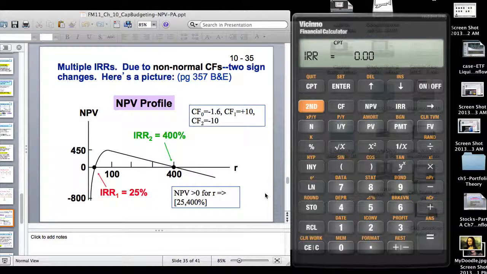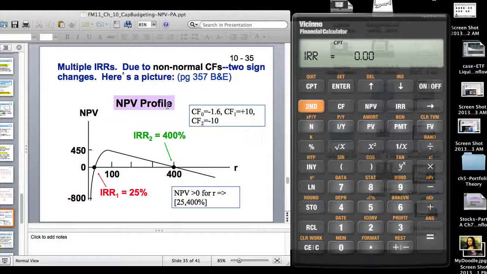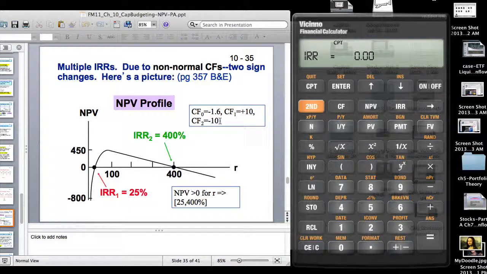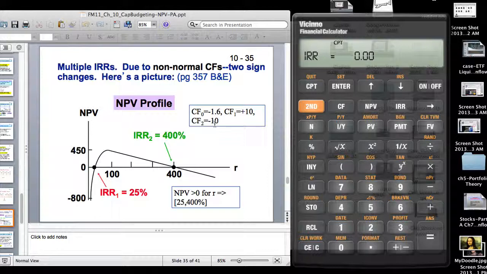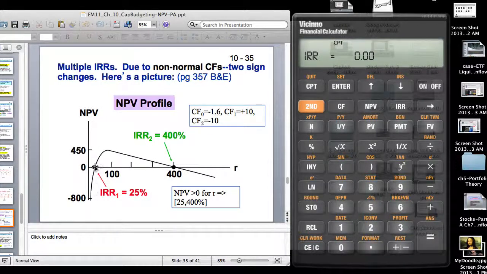This is something you can see in a book, we are a little bit getting crunched for time. We have three presentations, that's thirty-three or ninety minutes and so I can steal five, seven minutes from you guys here. But multiple IRR returns, you really have to have, really frankly speaking, the only word is weird cash flows. Look at the cash flow here. Initial investment minus 1.6 and it generates ten dollars and then you have to put back in ten dollars.